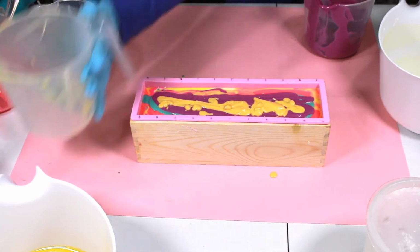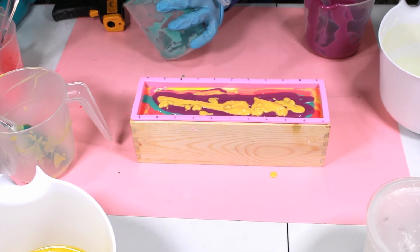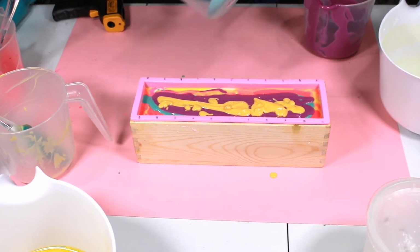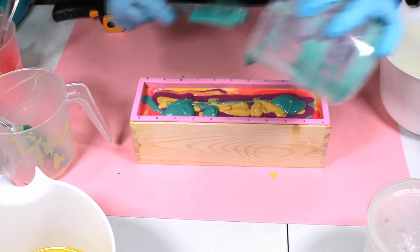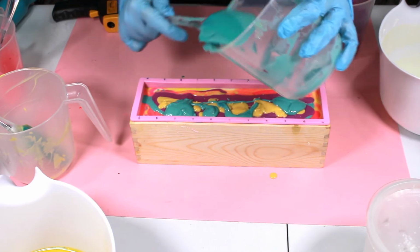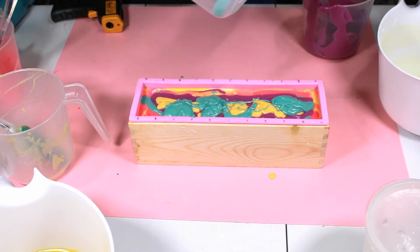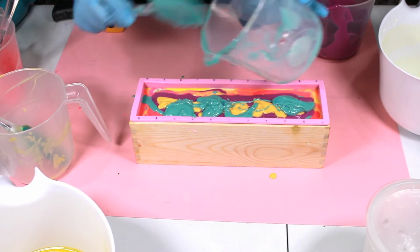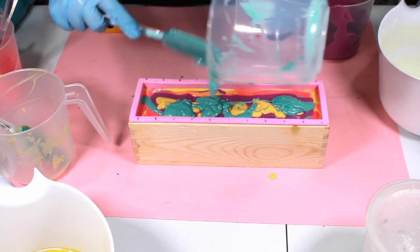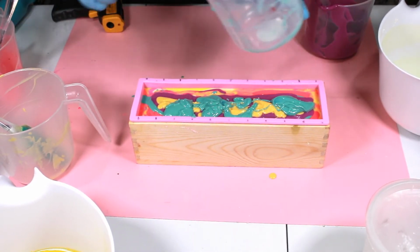Luckily, as far as the colors are going, they are looking pretty close to what I was wanting, so the titanium dioxide didn't ruin it too much. Okay, now my batter's really starting to thicken up, so I'm just gonna have to glob these into here. I'm kind of frustrated because I kind of knew this was gonna happen. I think my brain just gets overwhelmed and shuts down, because now I've got this really interesting kind of soap that we're gonna end up with here.